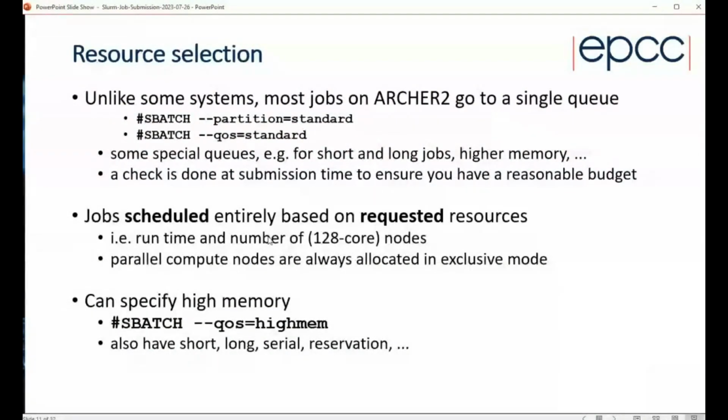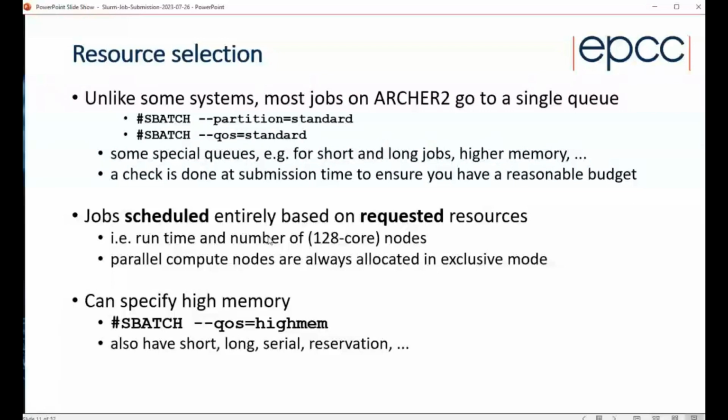Resource selection. Well, unlike some systems, most jobs on ARCHER2 go to a single queue. I mean, there's really one big queue. There are special queues, but the majority of jobs go to a single queue. Some other systems will have lots of queues routed to, but we have a single queue for most jobs, and that's partition standard and quality of service equals standard.